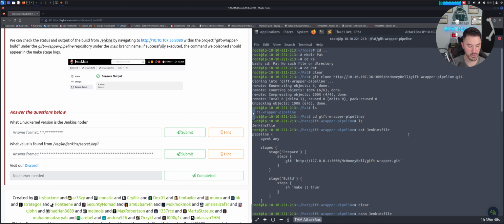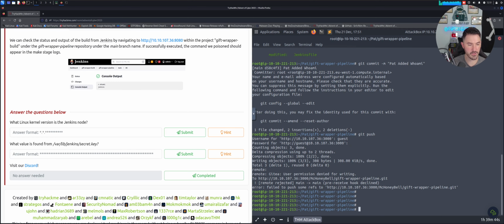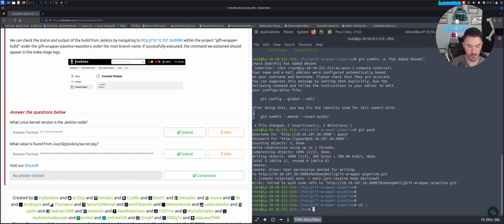So let's just go ahead and hit enter, enter. All right, so let's do cd .. really quick. And I'm just going to go ahead and hit the up arrow. Where's my git? There we go.